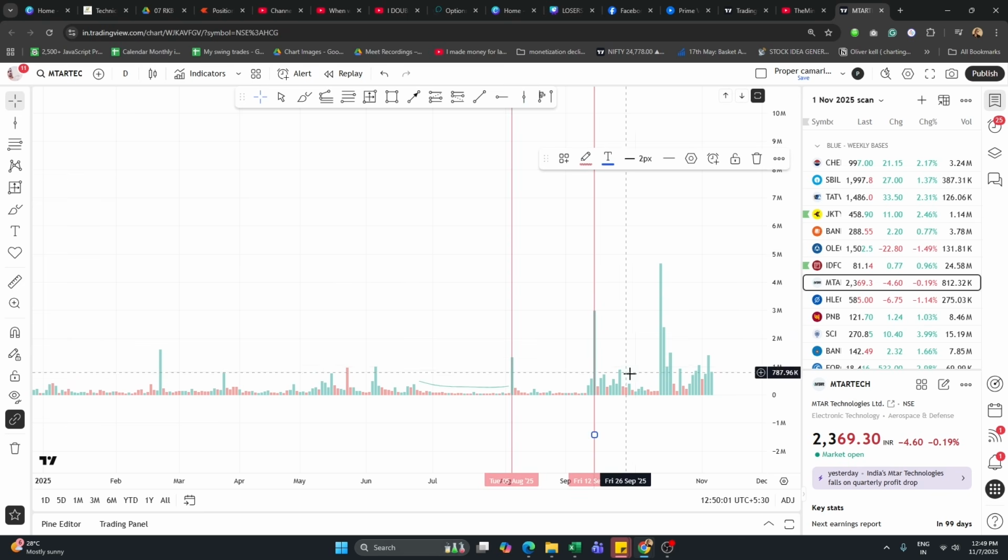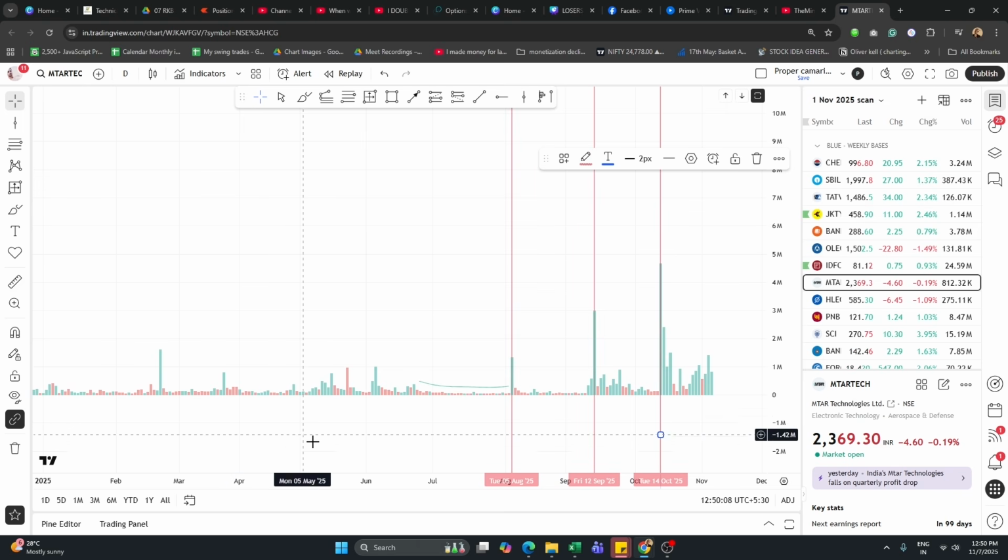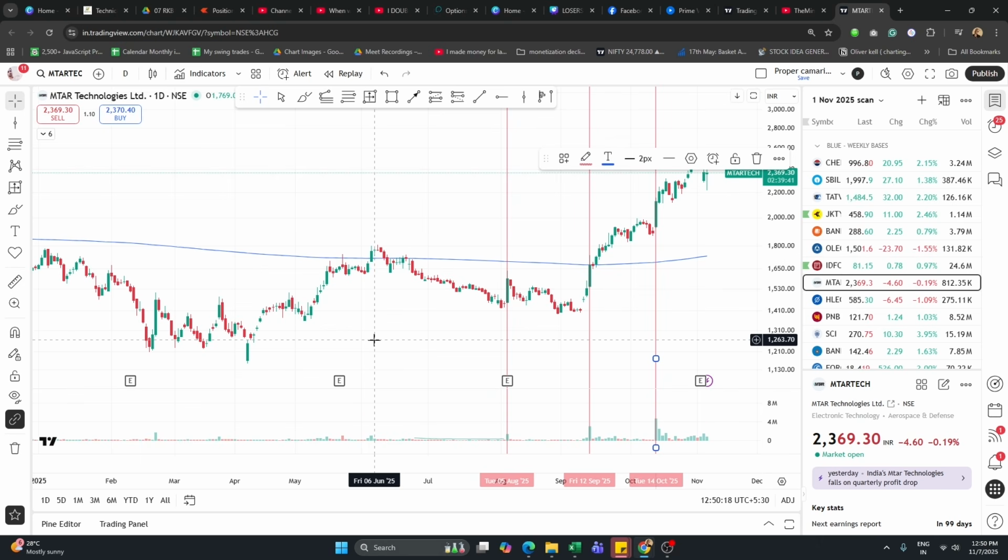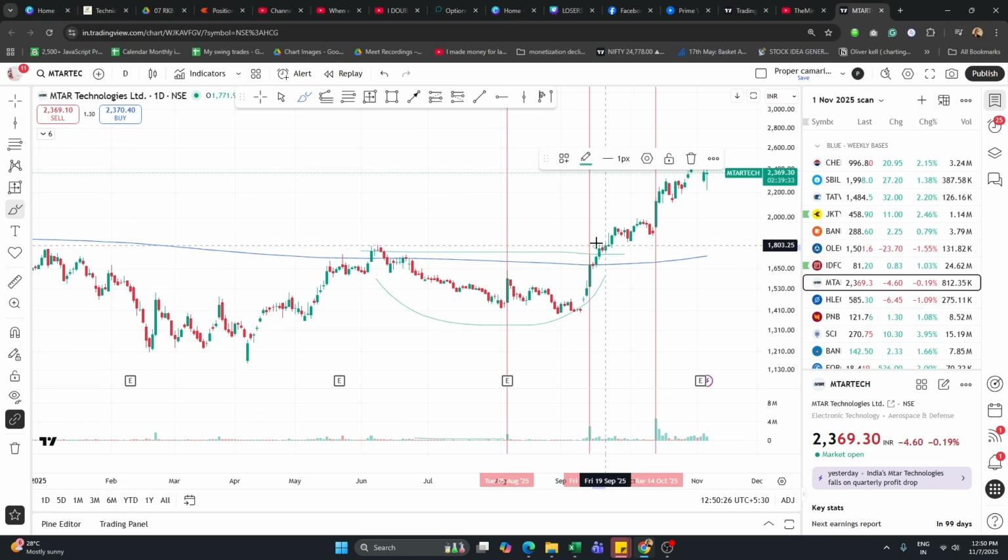This is something which I actually played. The stock is called MTAR Tech. I'm just plotting the volumes out here on the daily time frame, and then I'm going to zoom out. Again, as you can see, a simple cup pattern was being formed and it broke out of the base. We could have taken a trade here. The stock then started moving in your direction, crossing the high, so you could have allocated and built your position size out here as well.